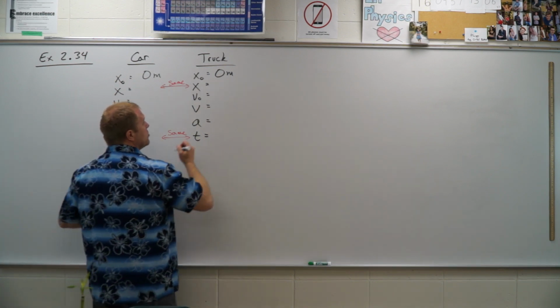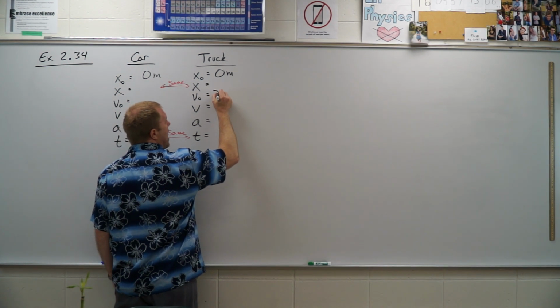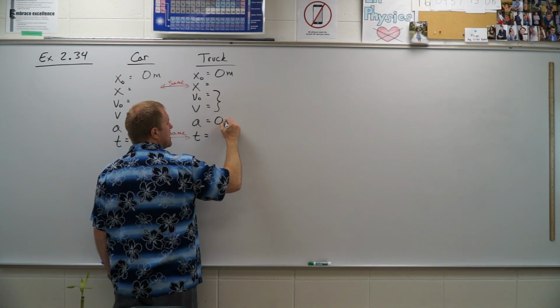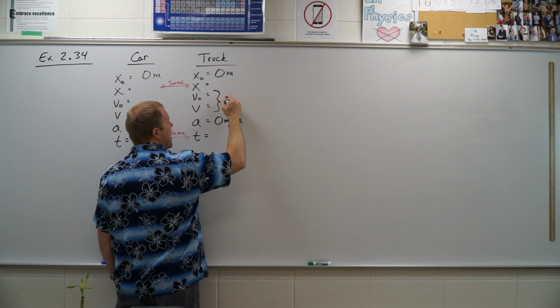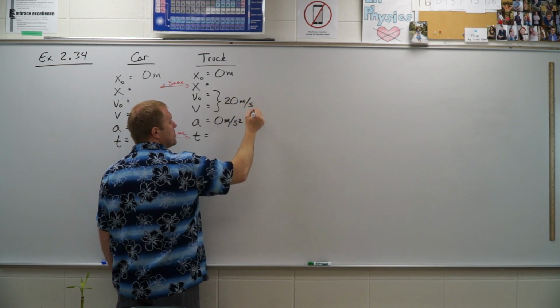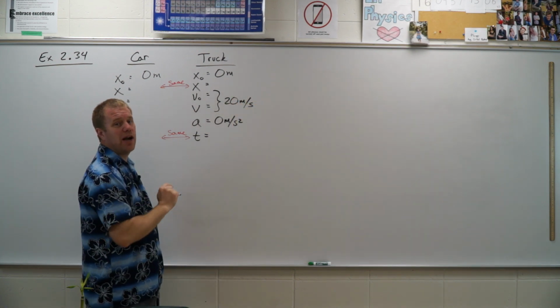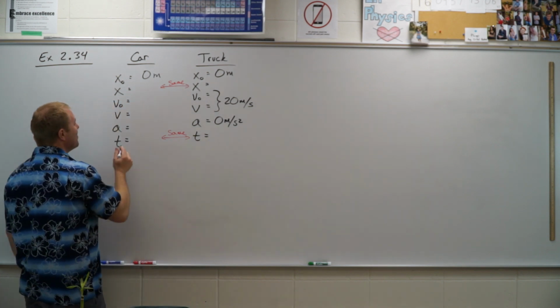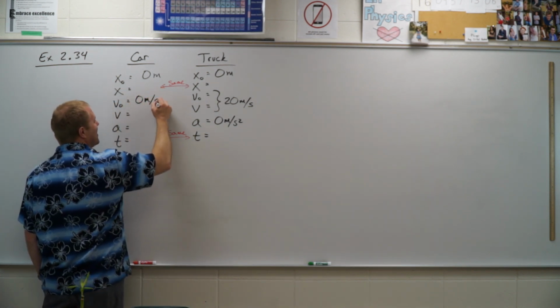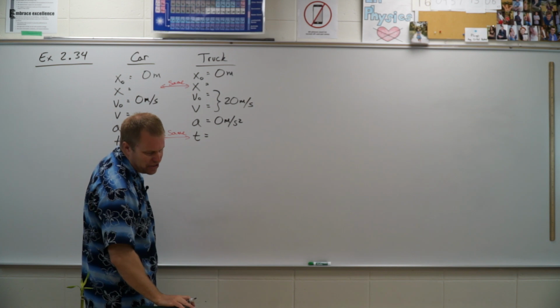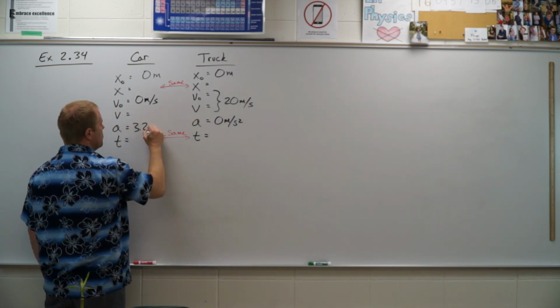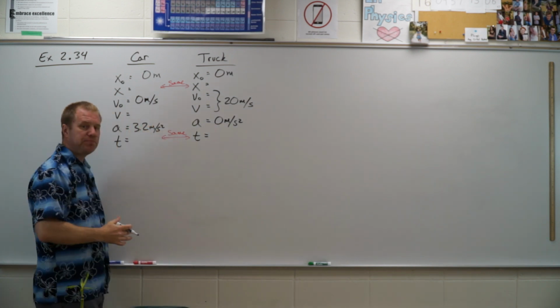Now, they do tell me that the truck has a constant velocity, meaning the acceleration is 0, and they're moving at 20 meters per second. They timed that pretty well for how fast they were going. The car starts at rest and has an acceleration of 3.2 meters per second squared.